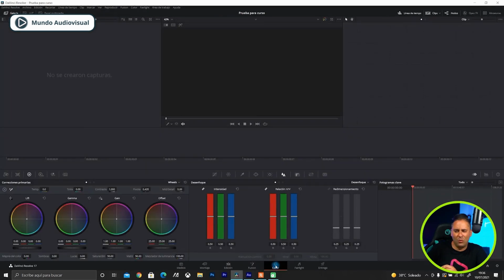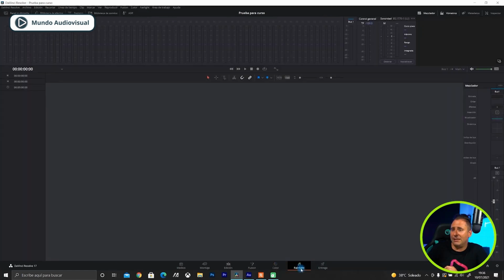Then the Color tab, which is wonderful for color grading, which we are also going to see. We could dedicate a complete course to this, but we'll give it a chapter to see the basics. And then we have the Fairlight tab, which would be the equivalent of Adobe Audition, also integrated here in DaVinci Resolve, which I'm normally using now to record the audio from this microphone. Although since I'm teaching, I can't record it here, so I'm using Adobe Audition.